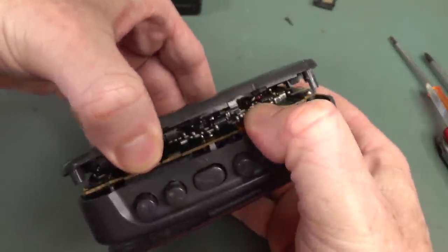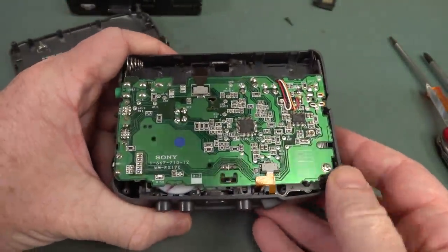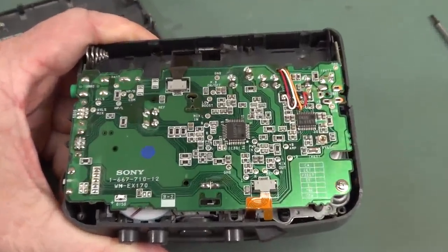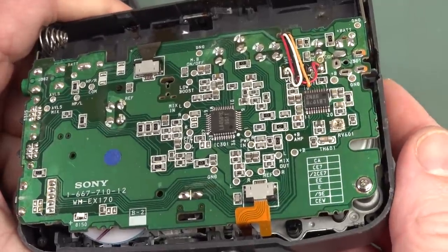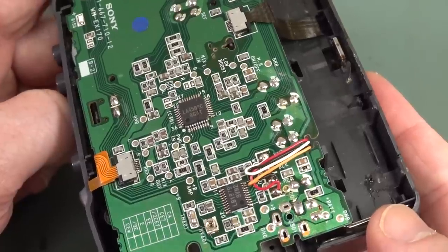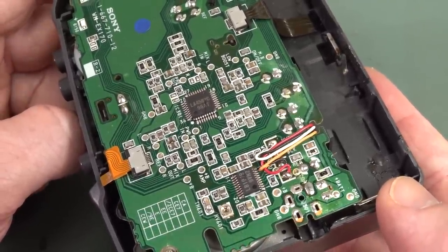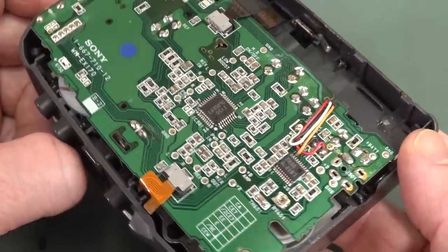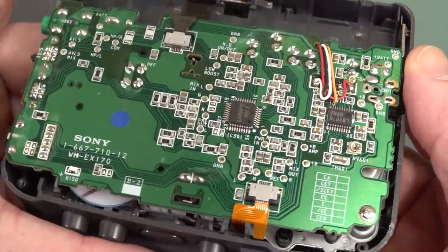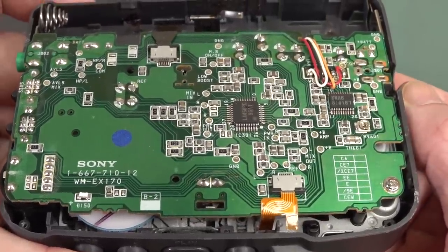I'm just going to rip the arse out of this thing. Here we go. Oh, that's a bit fancier compared to the Grundig, isn't it? Of course, we're going to have a Sony brand, are we? No, that's actually not Sony branded. I'm surprised. But once again, looks like a two-chip solution. Don't need anything else. Anything else was overkill. But yeah, that's a bit neater, isn't it?